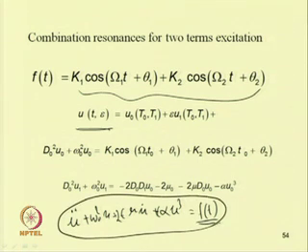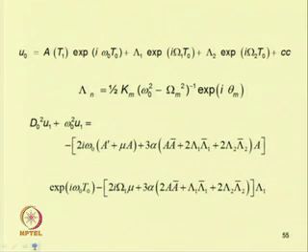In this case, one can study the system by taking this forcing as weak forcing, or by taking this as hard excitation. In case of weak excitation or hard excitation, one can write the system equation in this form, that is D 0 square u 0 plus omega 0 square u 0 equals k 1 cos omega 1 T 0 plus theta 1 plus k 2 cos omega 2 T 0 plus theta 2. In contrast to the single degree of freedom system, one can observe that one can get a number of resonance conditions.